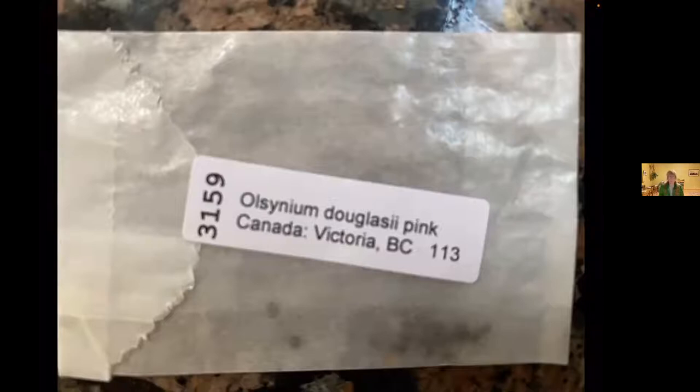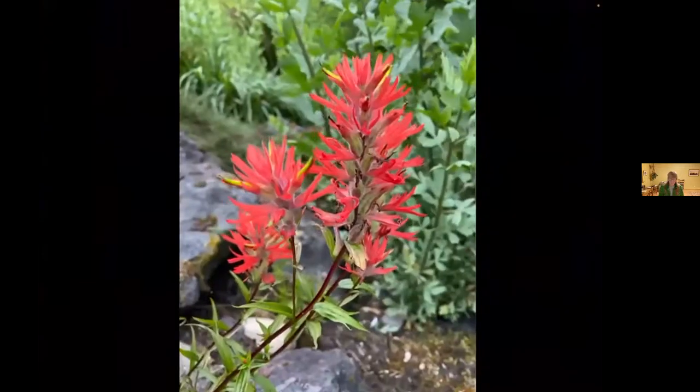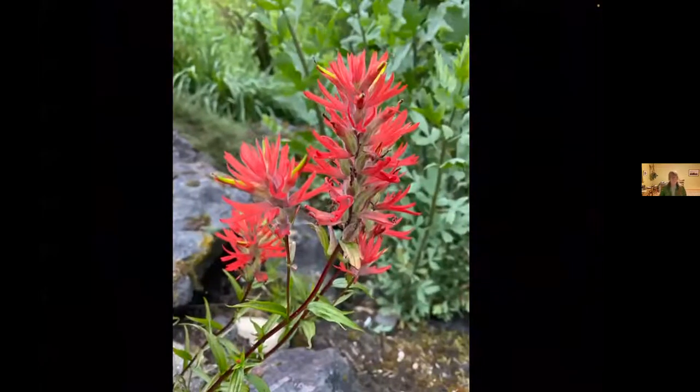I should mention that there are no seed collectors that I know of in the central part of Washington state. You have a couple of seed sellers for the lowland regions of Puget Sound and the Olympic Peninsula, and some for the far eastern part of the state. But there are no seed collectors collecting seed in the central part of Washington state, which I think is a big blank spot in native seed production.